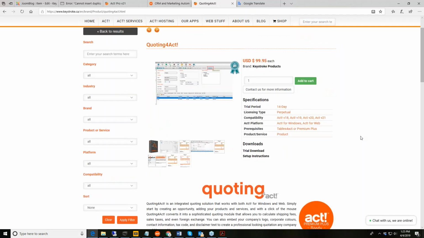I have a question here. Will this work for APC clients or just self-hosted web clients? Right now, it is working with hosting providers, and it is working with Windows and web self-hosting.